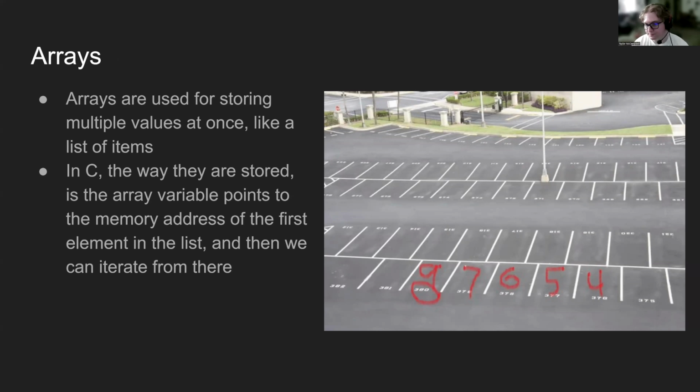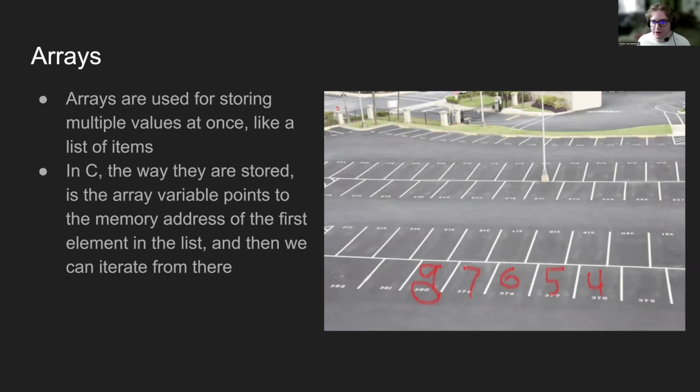So what happens if I declare an array of size 5 parking spots, but I accidentally write to the 6th parking spot, out of bounds of the space I have allocated? So maybe there's something critical stored over here. Well, in C, one of the ways that it's insecure is I can do that. If I'm a bad programmer, I absolutely can do that. Nothing is going to stop me.